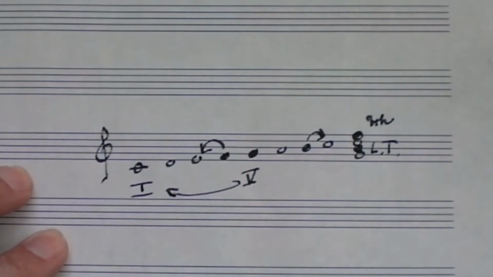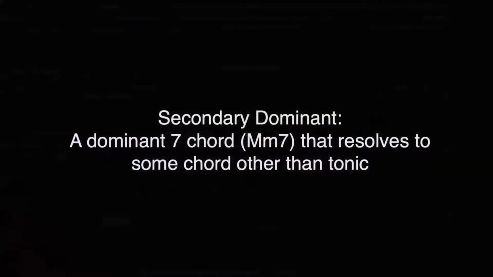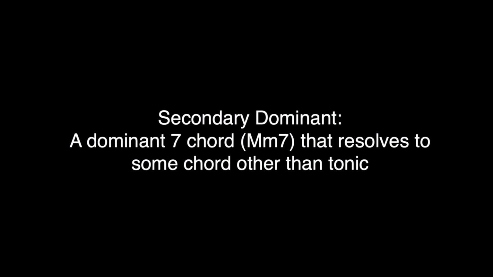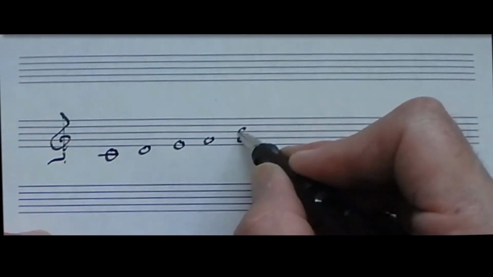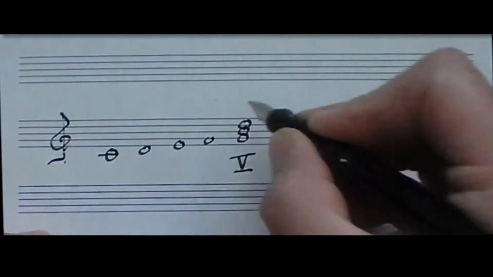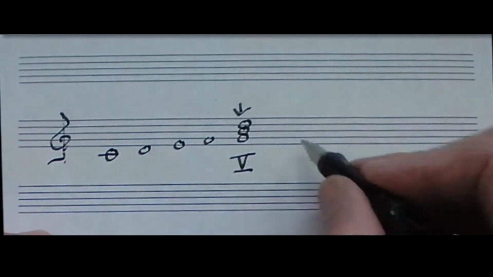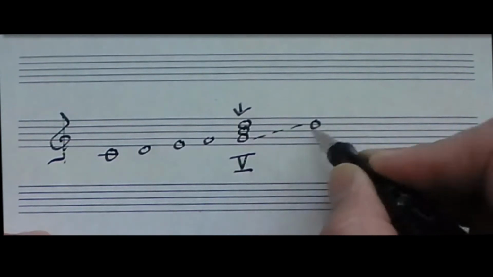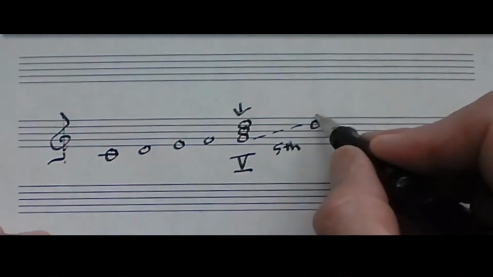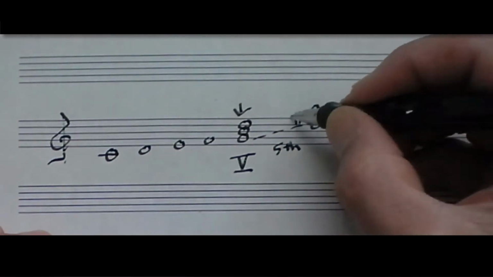Now, keeping these characteristics in mind, it is possible to build a dominant seventh chord that leads to a diatonic chord other than tonic in an equally effective way. When we build such a chord, we call it a secondary dominant. For example, we may wish to build a chord that could lead to a five chord in a very strong way. If we want the chord to have all the voice leading strengths mentioned above, we must build it on a root tone that is a perfect fifth above the chord we are leading to, and we must build it so that it is major minor seven in quality.